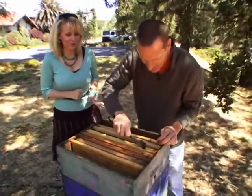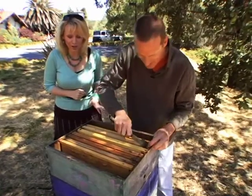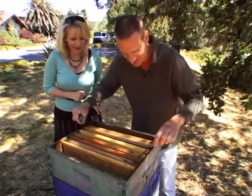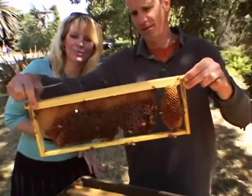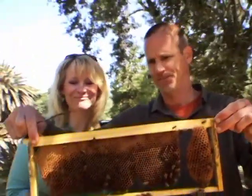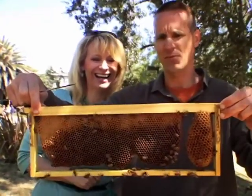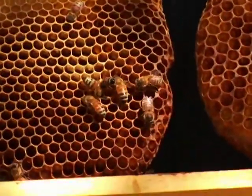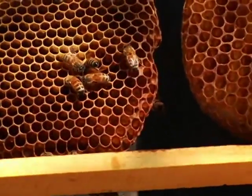Oh my God, you can really see them. Look at that. They're just going to work. Frames. Yes, they are. That is a bee colony just working like crazy. So there is a honeycomb. Isn't that amazing? They probably filled this out in maybe a couple of weeks. You can start to see a little bit of that shiny liquid inside of the comb, and that's actually the honey. So are all these female?